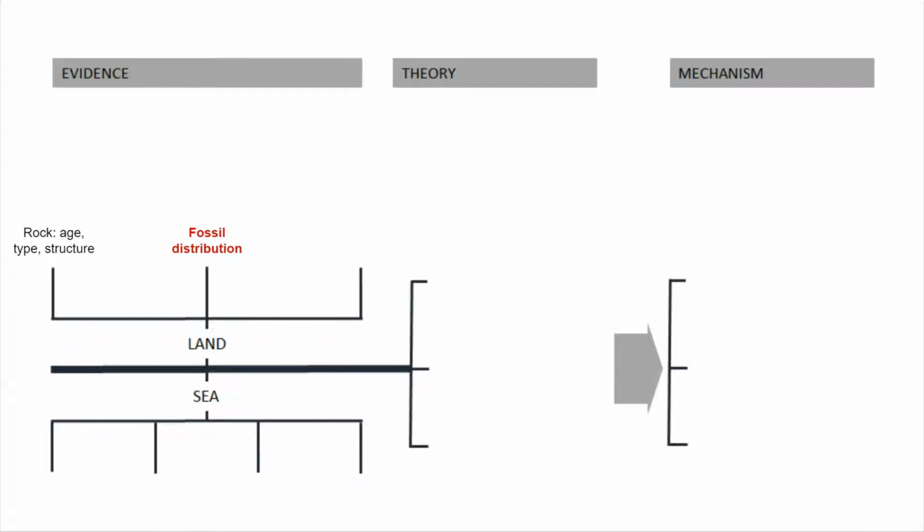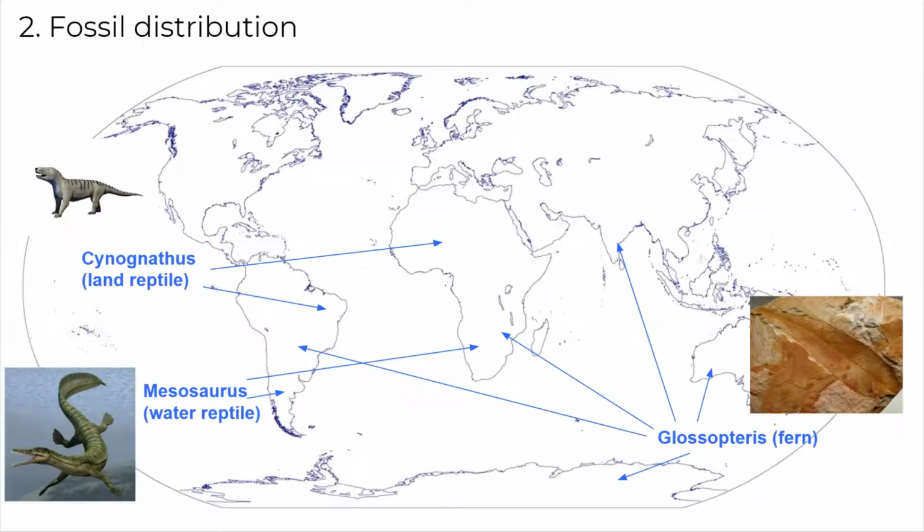Let's move on to the next one, the fossil distribution. Now, if we take a look at the fossil distribution across the planet, I've just got three examples here of plants and animals from the past, and we can see that we've got exactly the same animals separated here by thousands of kilometers across the Atlantic Ocean. Now, the question is, how do you get exactly the same animal here and here? You'll know from even some of the basic processes of evolution that you can have different types of animals in different continents. The marsupials, for instance, in the separated continent here of Australia have a different evolutionary history than the mammals that, say, you would have in Europe and in Africa.